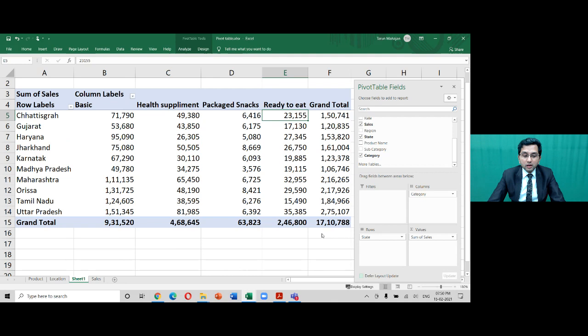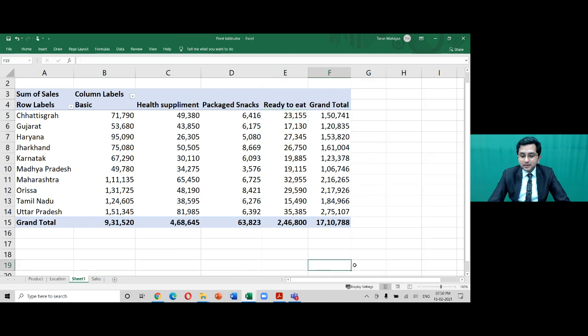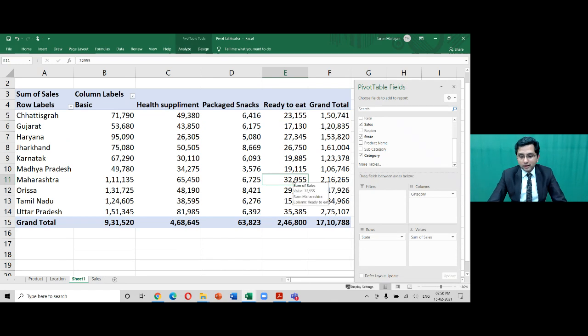Now I don't have regional breakup, I just have breakup state-wise. It is so quick and so powerful. Pivot table is such a super powerful tool of Microsoft Excel. See, now this is the analysis.